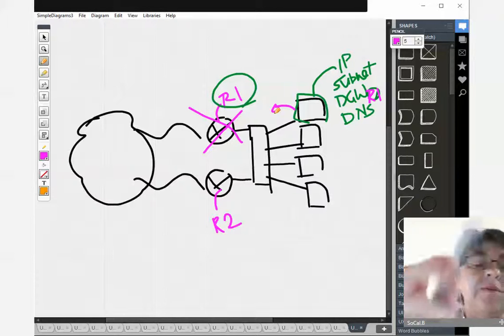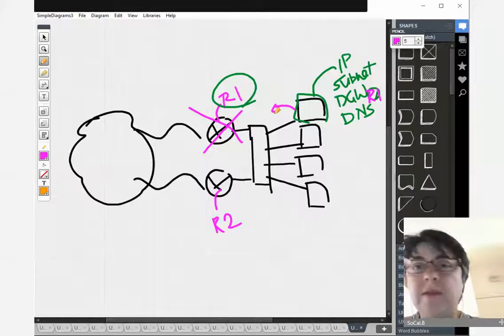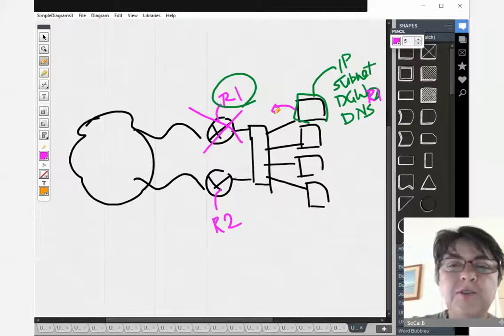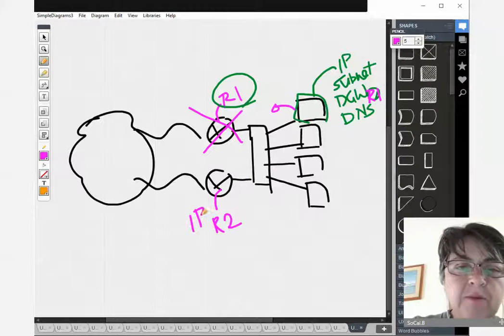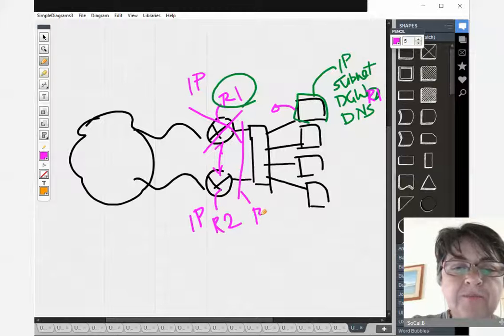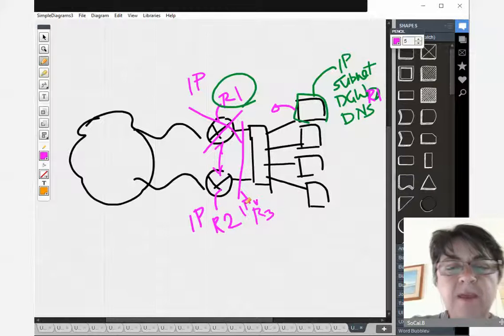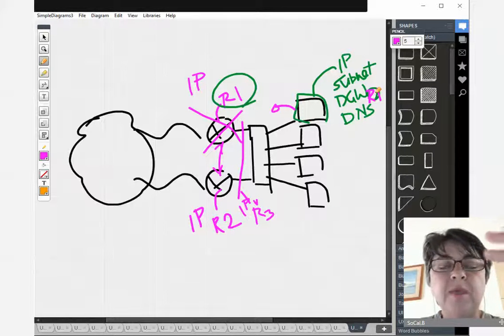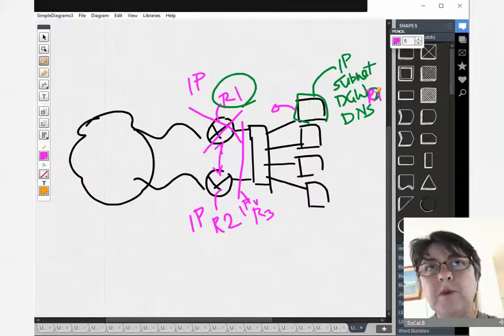Okay. So there are several ways to create router redundancies, such as sharing a virtual IP. So you have an IP for R1 and an IP for R2, and these two are always checking to make sure who's up and who's down, and then they share an IP for R3, which is a virtual IP. The default gateway is set to R3, and of the actual routers R1 and R2, only one answers to that virtual IP address.